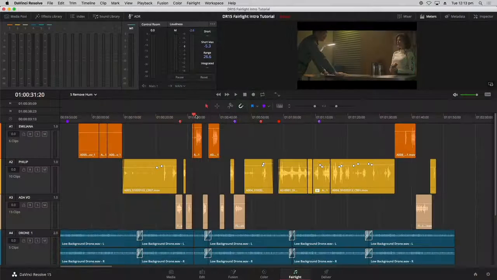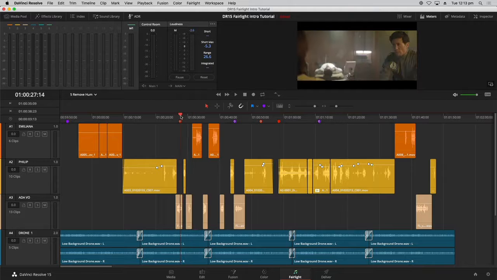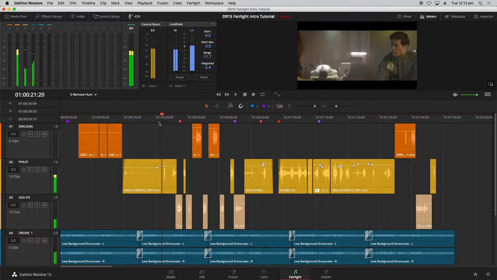Now, one of the nice things about this checkerboard edit is you can actually go in and we can zoom in and really focus on the sound for each track. And one of the things I like to do is, let's move to the beginning of this section. Let's go ahead and move to around 2120. And let's look at another way of navigation.